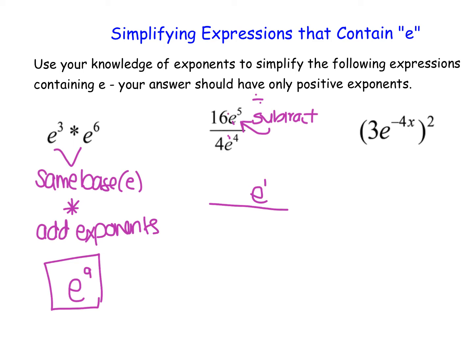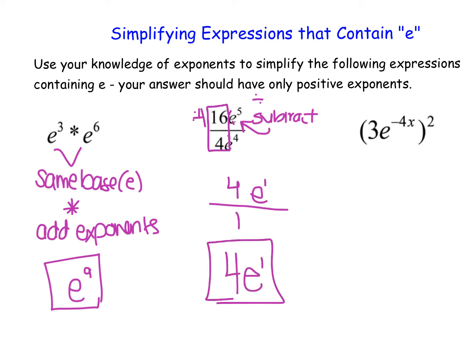Then from here, we also have to simplify the just numbers part of this expression, and this works just like normal simplifying fractions. So we have to remember how numbers work differently than exponents with common bases. And when we're simplifying fractions, we just need to find a number that they're both divisible by. Well, both are divisible by 4. 16 divided by 4 is going to be a 4 in your numerator, and then there's going to be a 1 in your denominator. Now, because you have a 1 in your denominator, you can simplify that to be just 4e to the power of 1.